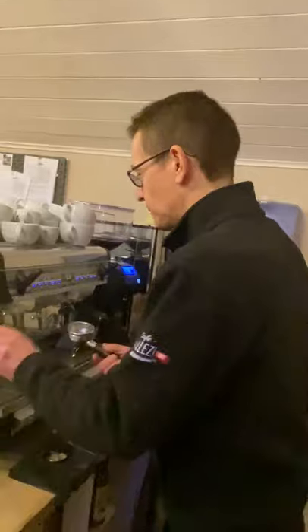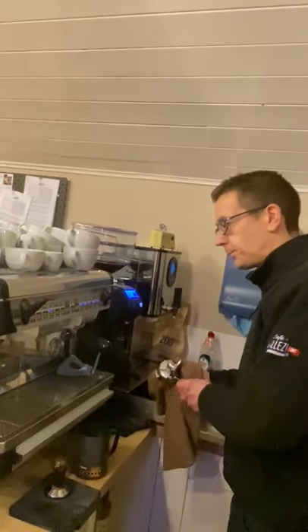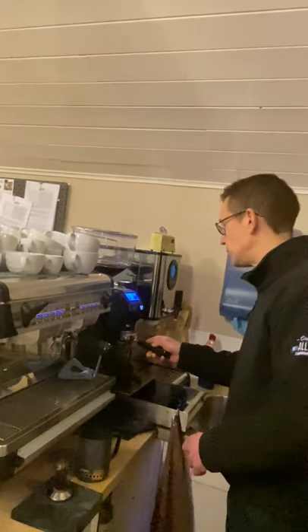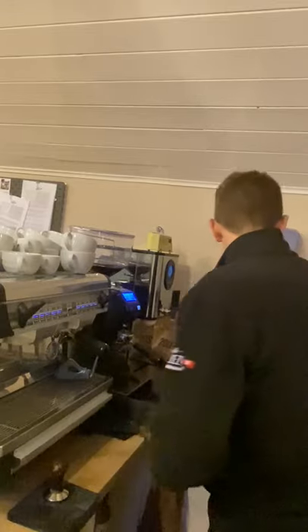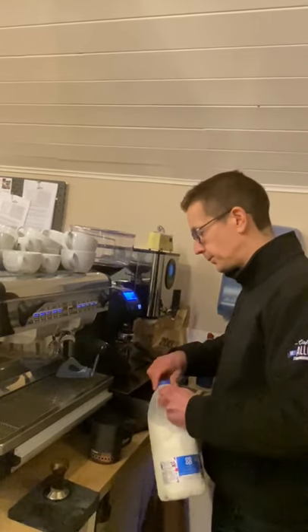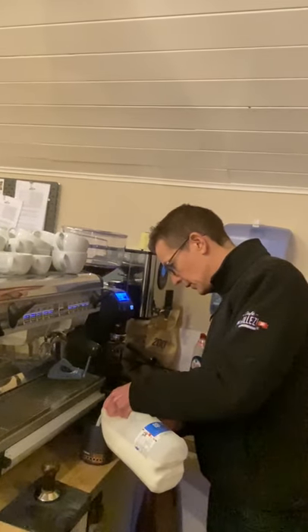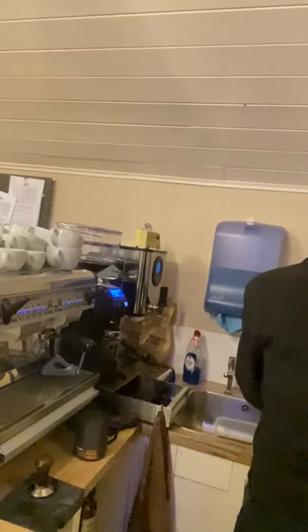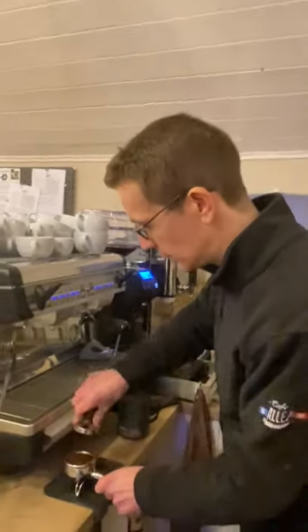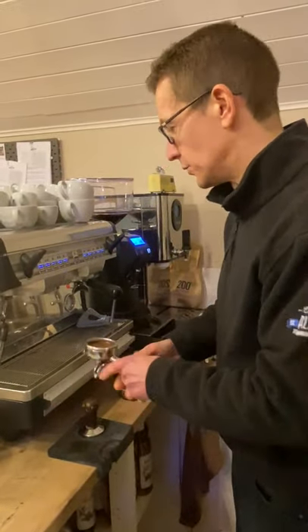Alright, let's go. Just as we've done before, we're going to make a double espresso. So let's bring some water through the group head there, just to bring it to the right brewing temperature. We're going to grind some beans just for your drink, because fresh properly tastes best. Then we'll tamp the coffee — that's just making sure we've got an even bed of coffee and we're squeezing the air out — and now we're going to brew our double espresso shot.